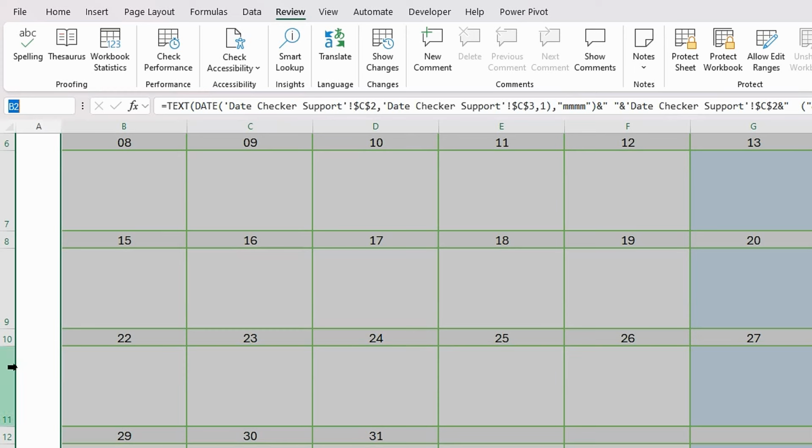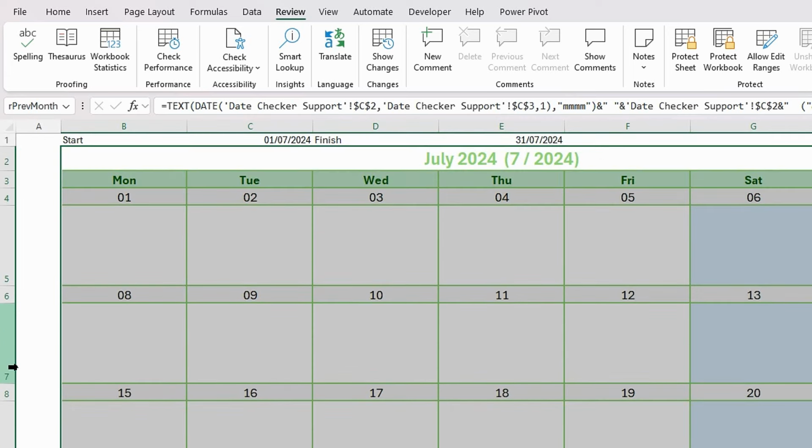I'm just going to type RPREV month like so. And then hit return. So I've now created that name range as R, lowercase r, uppercase PREV, uppercase MONTH, and that's a name range now in the sheet.